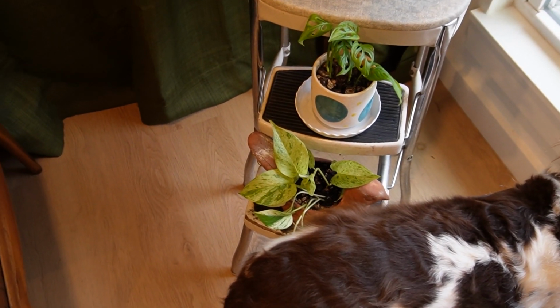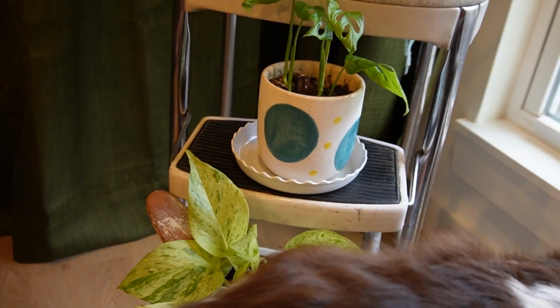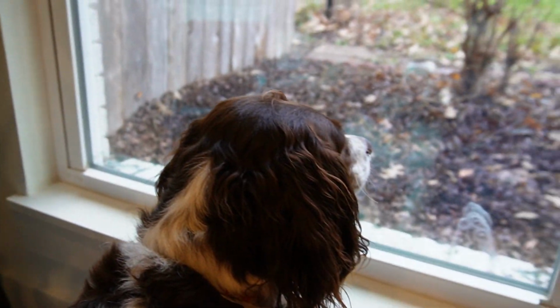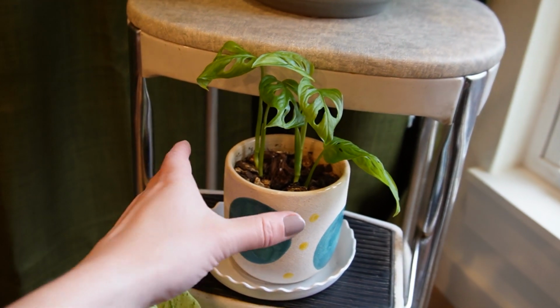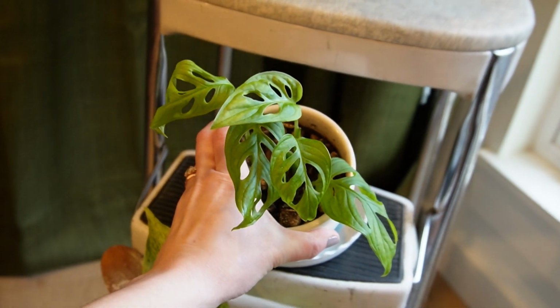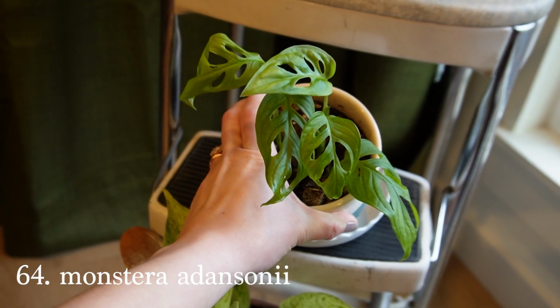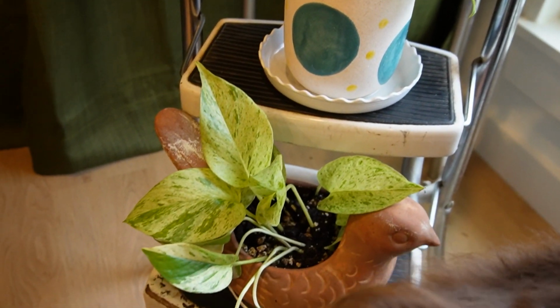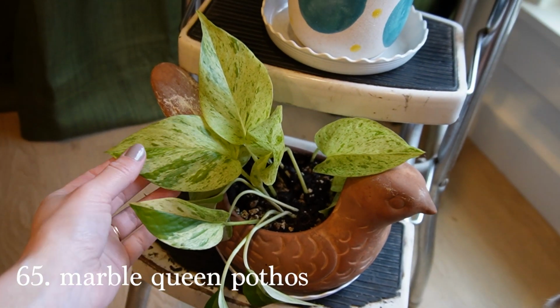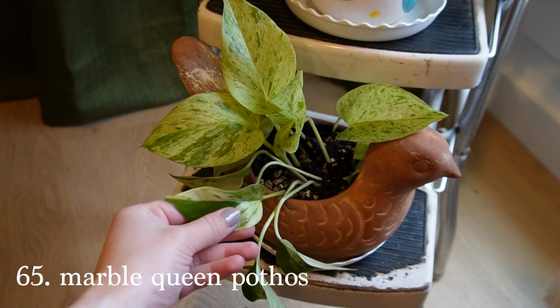And then the other two plants here, which Poplar is standing in front of. She likes to look out the window. It's one of her favorite things. These are two plants that were in my prop box. So I have a Monstera adansonii. I guess these are two cuttings in here that came from my huge Monstera adansonii. And then I have Pothos Marble Queen cuttings in this super cute bird pot as well.